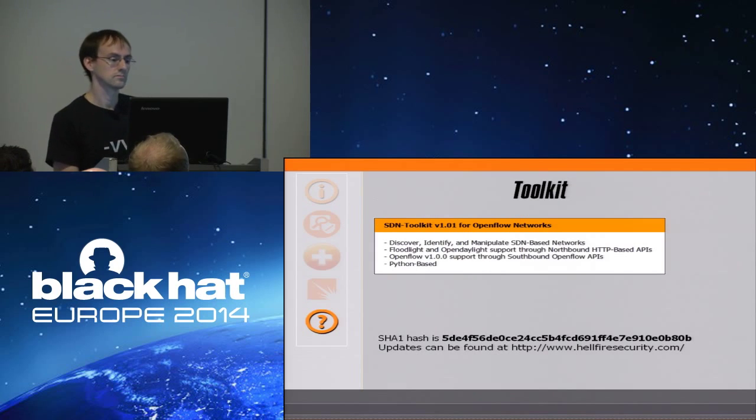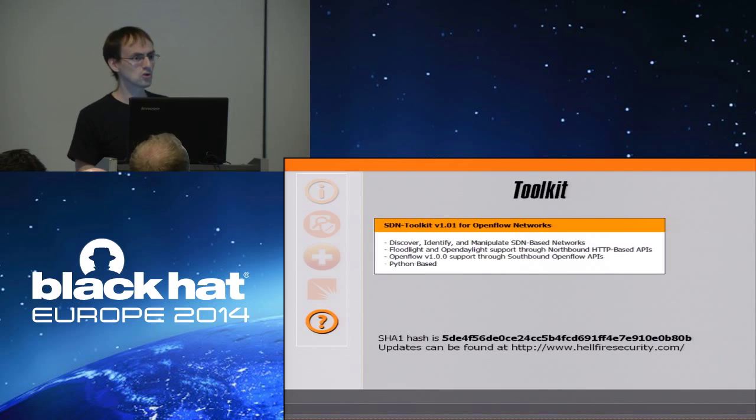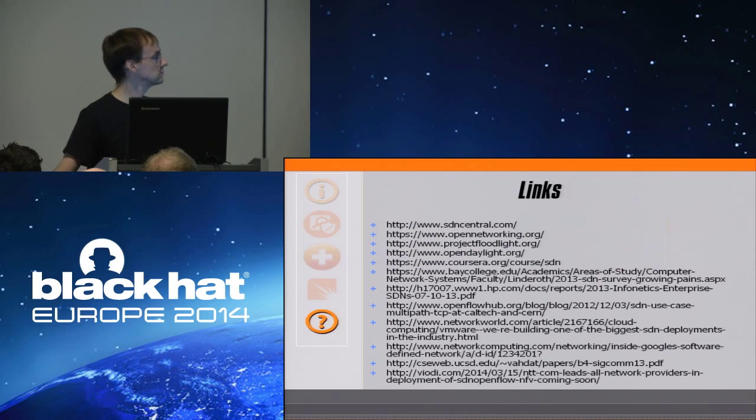Okay. The toolkit. It's 1.0.1. I made a small little tweak before the talk here. This will be going up after the talk today. I'll be putting it up on, I'm a little old school, SourceForge. But wherever it goes, you can find it originating from Hellfire Security, so go there. That's the easiest way, because I think people have been having some problems with SourceForge, or maybe I'll move, I don't know. But right now I'm at SourceForge. The best way to find it, though, no matter where it goes, is on the main site. There is the hash.